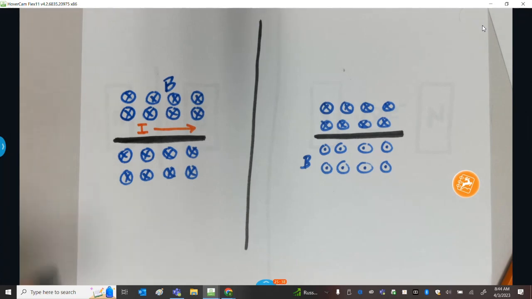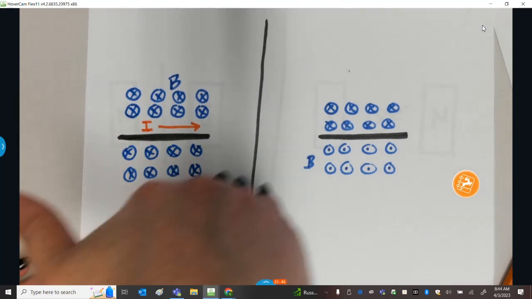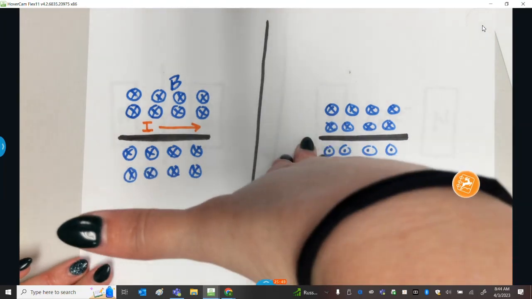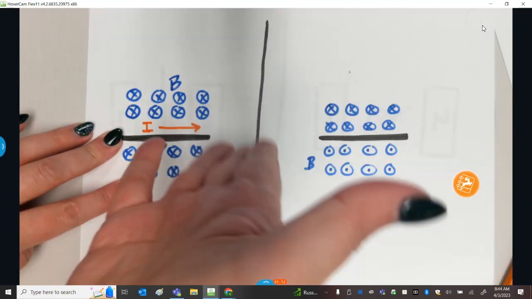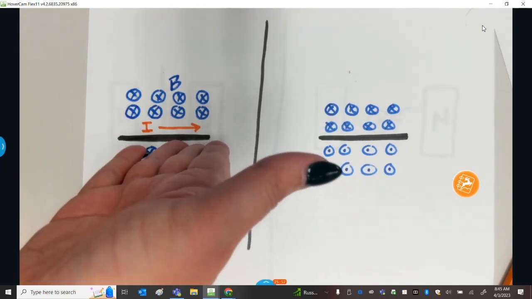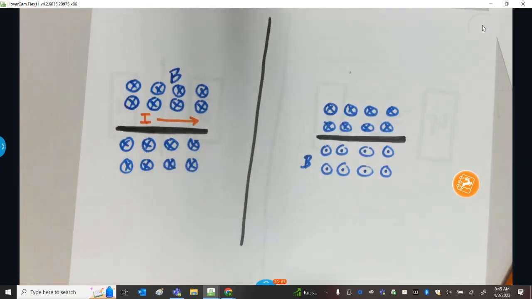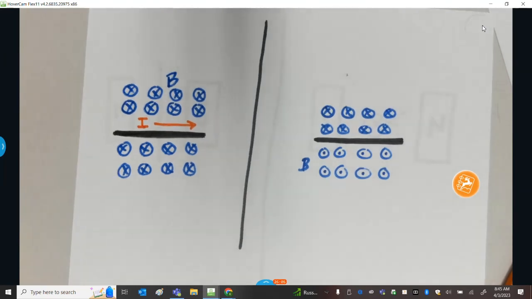And so my fingertips, I need to have them going into my page. I'm looking at the back of the arrow. It's going away from me. So I'm going to put my fingertips into the page. Right now, when I do that, my thumb is going the opposite direction that it needs to. So I actually need to turn my hand like this. My fingertips are into the page. My thumb is in the direction of the current. When I do that, my palm is pointing along my paper. It's pointing up. Again, I'll do it in front of the screen also. Fingertips into the page, current going this way. When I do that, my palm is pointing up. Okay, so that is the direction of my force, is upward.